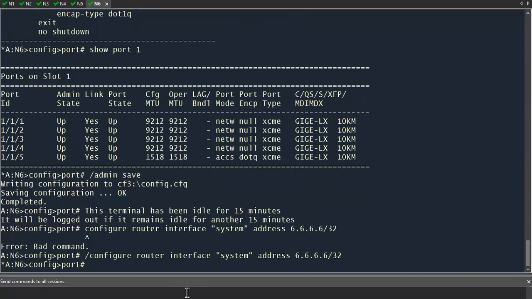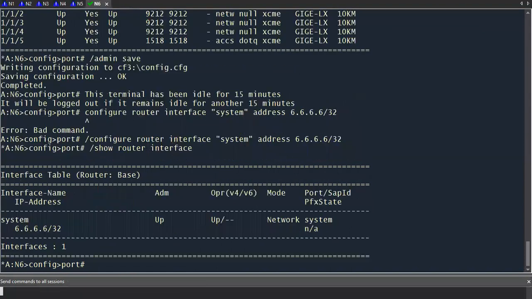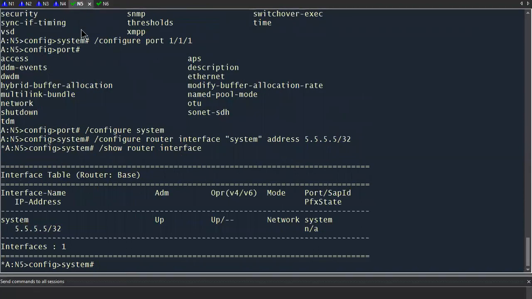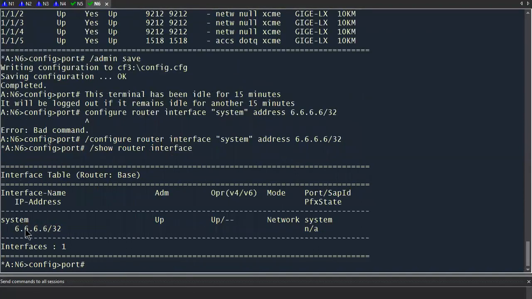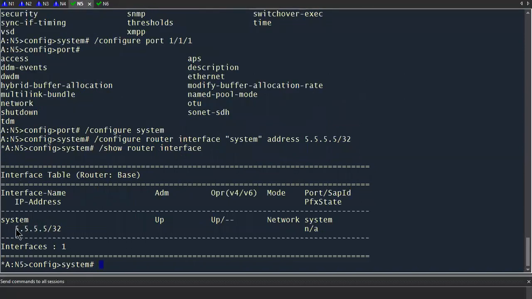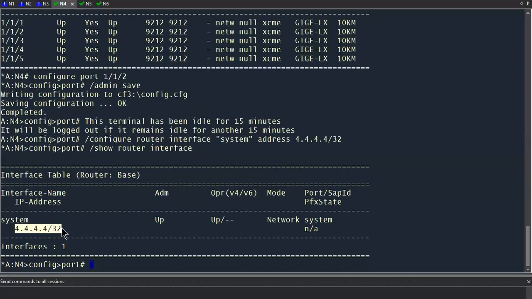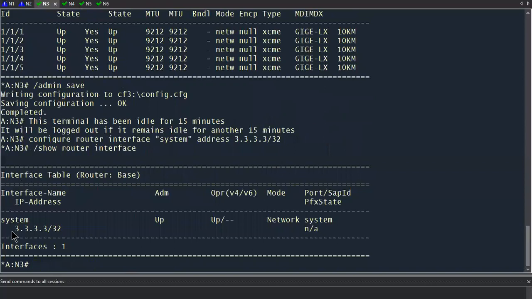All right. Now let's do / show router interface. And let's just make sure that our system addresses on each router are correct. So for N6, we have a system address of all 6s/32. N5, all 5s/32. N4, all 4s/32.